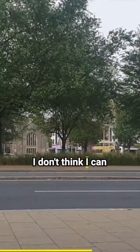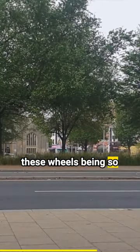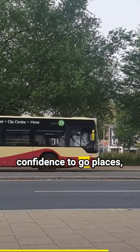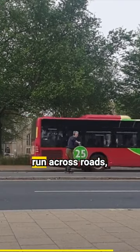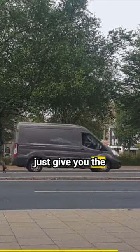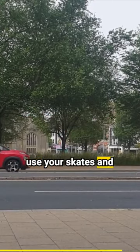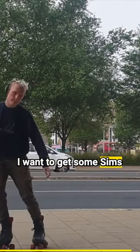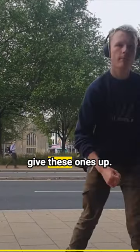To be honest, I don't think I can really say enough about these wheels. Being so big and so soft, they really give you the confidence to go places, go up curbs, run across roads — just give you the opportunity to actually use your skates and spend the time getting better on them. I want to get some Sims Street Snakes, but we'll see if I can give these ones up.